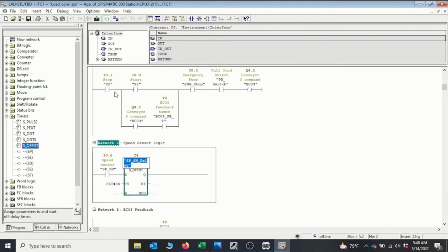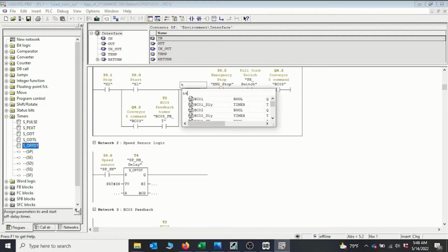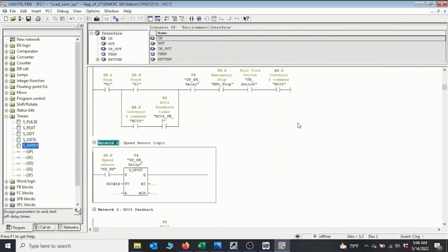So we need to introduce this one into our conveyor system to stop it. So it can be in series with this section of our program. It's going to be the normally open contact of the delay timer, which is T4. Okay, so we have it introduced, and remember, because we'll be starting the conveyor, this is not supposed to be active when the conveyor is down. So we need to be able to bypass the sensor when the conveyor is down and only monitor when the conveyor is running. So I need to introduce logic here to do that. So a branch.